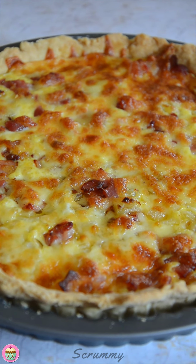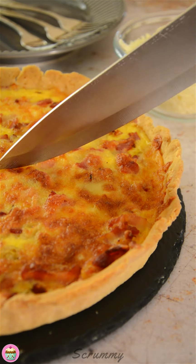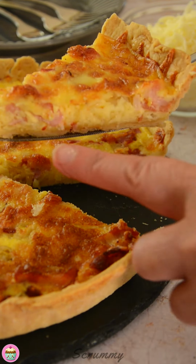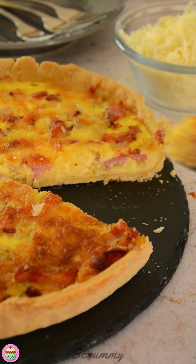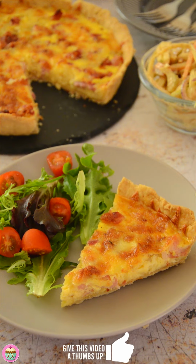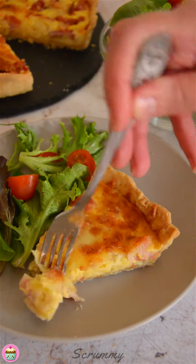Just look how it turned out. Nice golden top, just how a quiche should be. Let's cut a slice. You can really see the bacon and cheese in there, and best of all, no soggy bottom. I'll share some more tasty filling ideas in the recipe below. This goes perfectly with a crisp salad, or you could try it alongside my carnation coleslaw or beetroot jelly.